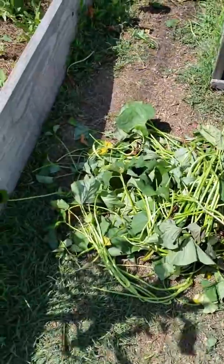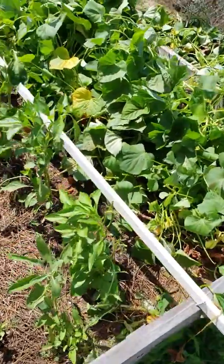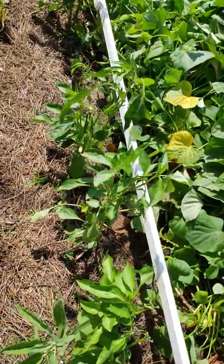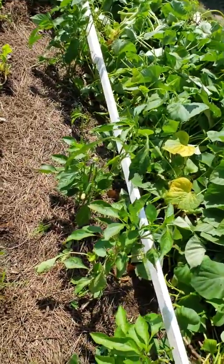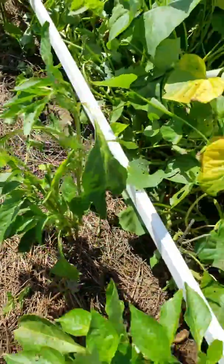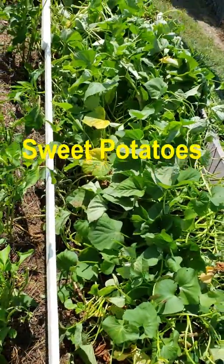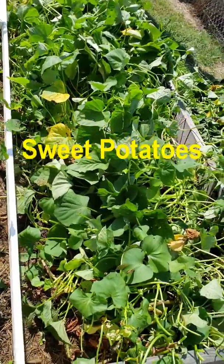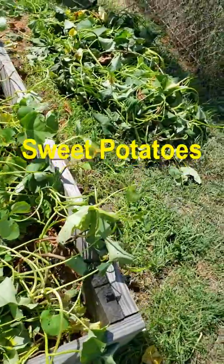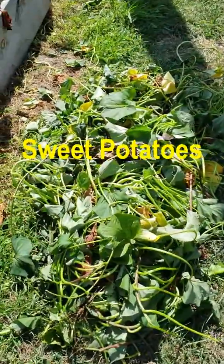So, I got serious today. I came out and I wanted to see my pepper plants, especially now since I have my first pepper. I wanted to make sure that their neighbor, my sweet potatoes, did not bother them anymore. So I came out today and I pruned back my sweet potatoes.